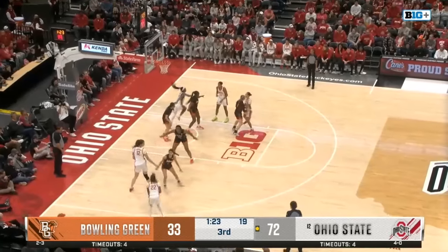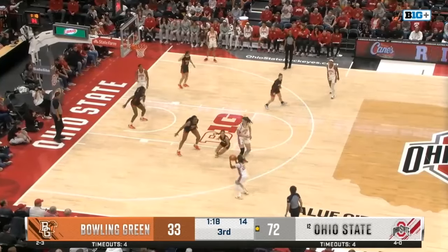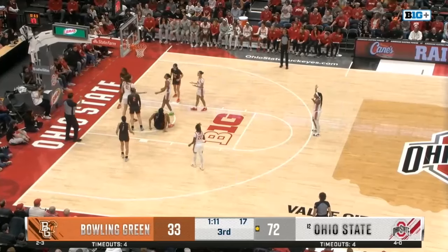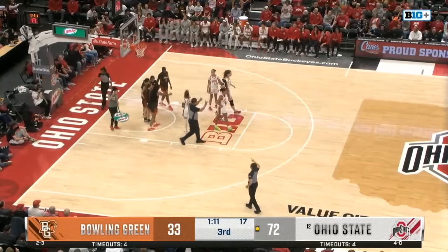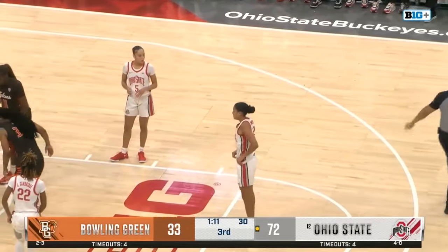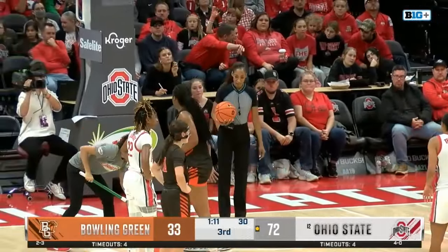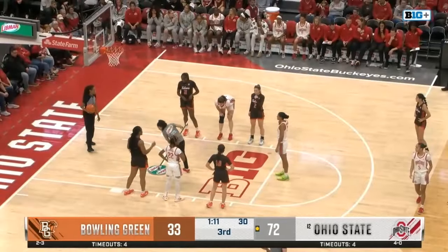Gets it in to Lemila — see if they go pick and pop. Shawnee with the screen — open three-ball, hits off the window into the corner — free on the ground. Went right up from the hands of Porter to Theory. Theory is able to get kind of alone down there and draws the foul. We've seen this on both sides of the floor — both teams kind of abandoning the three-point game and crashing the basket, knifing inside. Really trying to go to work — almost old-school basketball.